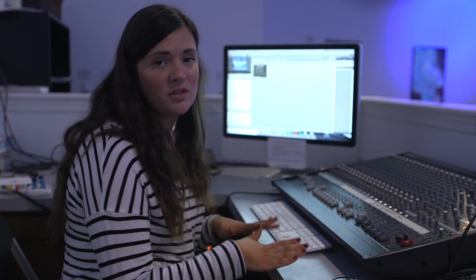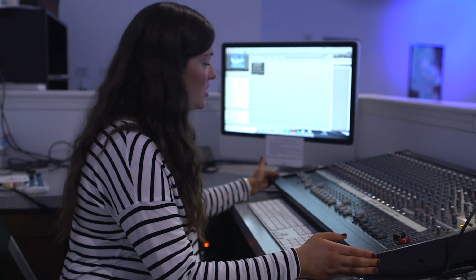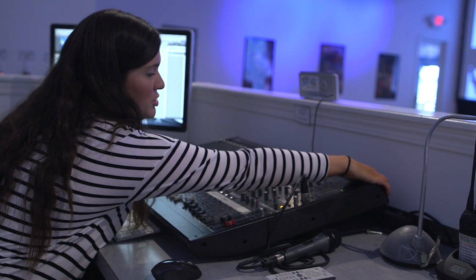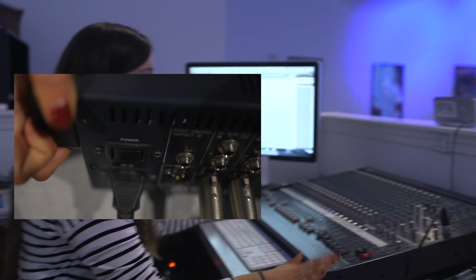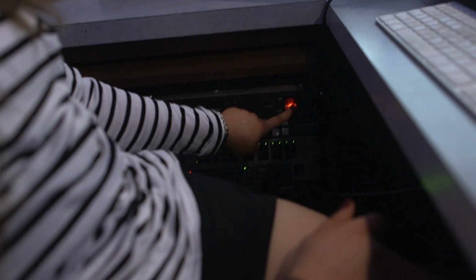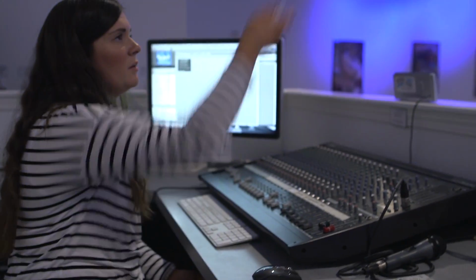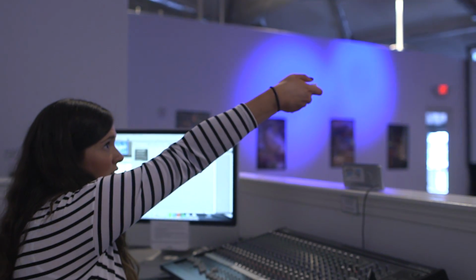At the very end of service, so after the 11:15 or after the 5 o'clock on Saturday, what you'll do to shut all of this equipment down is find that big button on the back of the soundboard. You'll push it again. You'll hear a slight little pop. That just lets you know that it's turned off. You'll come over here to this rack, to the same button that's red now. You'll turn it off, and you'll notice that there's a change in the projectors as well when you do that. They go to blue. You'll turn the projectors off, and again, you just push that red button until it's finished.